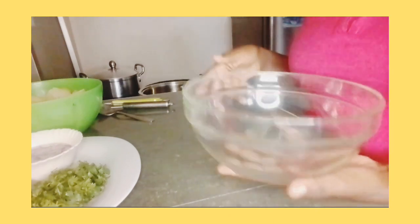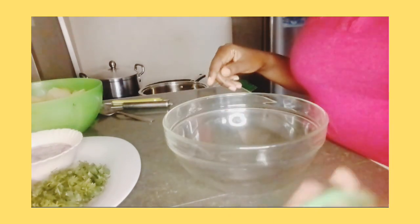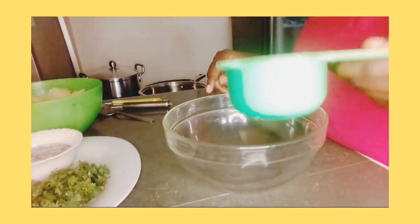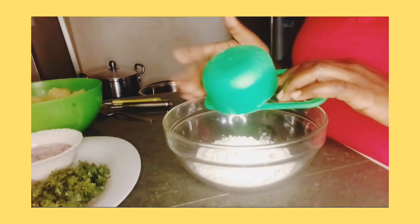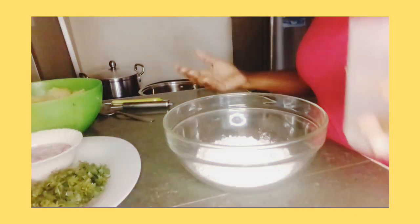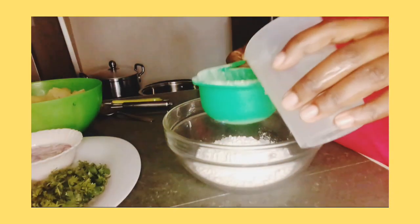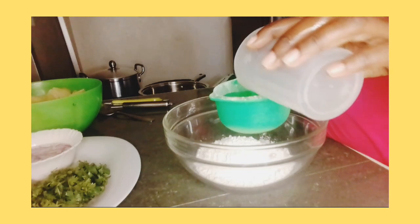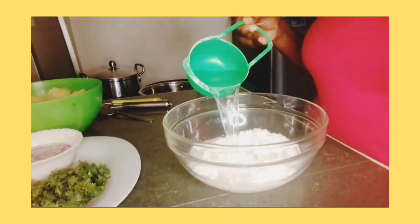So this is my bowl. This is where I'll do the mixing. In a bowl, I'll just take this flour and pour it in. You can sieve. I've already sieved mine. Then you take the water. It doesn't have to be hot or warm. This is just cold water. And I'll put a cup. See, it's a cup. So I'm doing a ratio of 1 to 1.